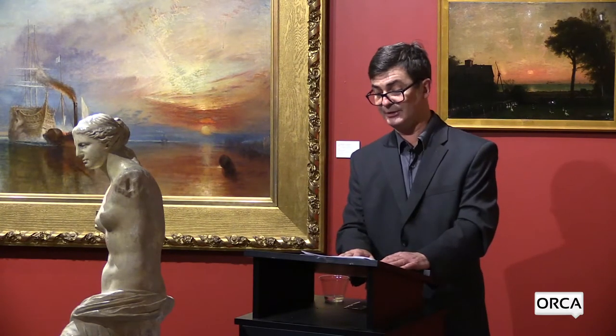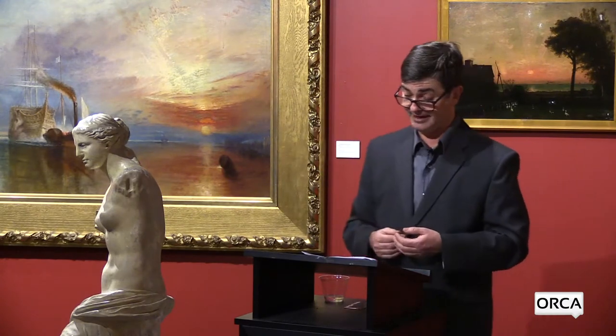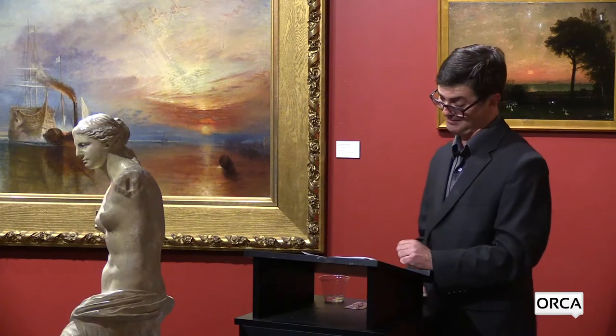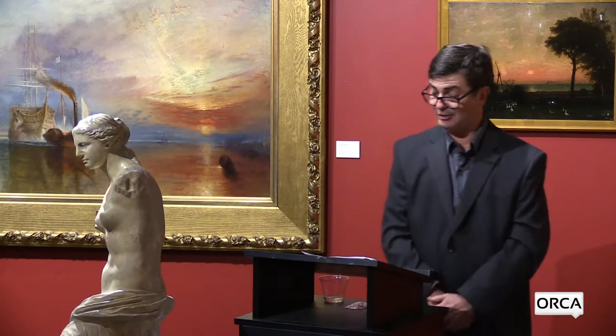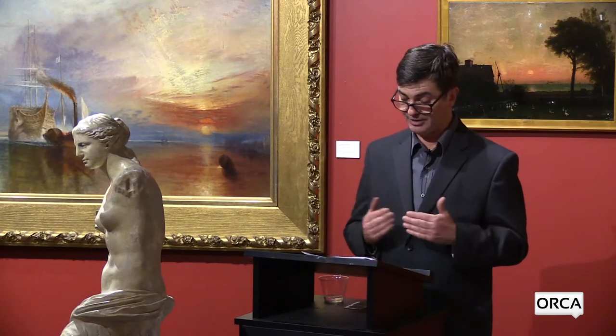Towards the end of his life, he started to assemble a collection of art to leave as a gift to the city. It began as a collection of his own work, but he expanded it to include paintings of his contemporaries, like Bruce Crane and the soon-to-be-revealed Whitridge behind me. The gallery was founded in 1895 and is the oldest art gallery in the state. Over the years, the gallery became the beneficiary of 90 paintings from the WPA on loan from the federal government. This expansion, beginning in the 1930s, was part of Wood's original vision: to create a place in Vermont that would include the work of many artists, not just a single person.